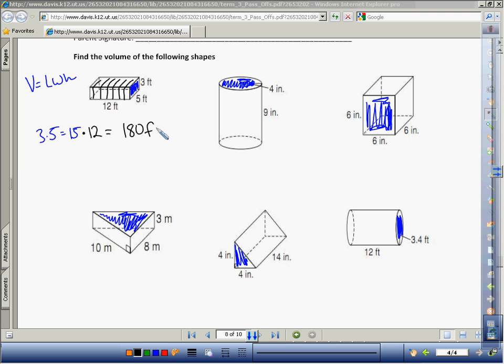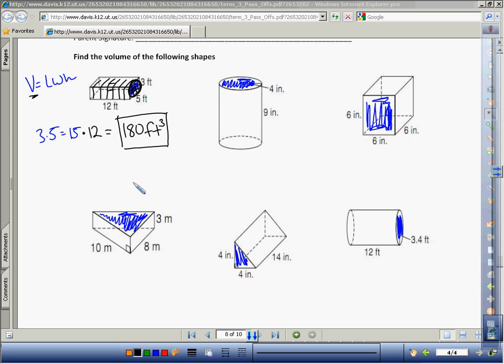And our units on here are feet. When we talked about finding the area of the front, it was in little squares, right? I could draw squares across it. Now I've got little cubes inside of here. So my volume is feet cubed, because we're no longer in 2 dimensions. We've become 3-dimensional. So we need to count little boxes, right? Instead of squares, we're counting boxes. So 180 feet cubed is my volume.